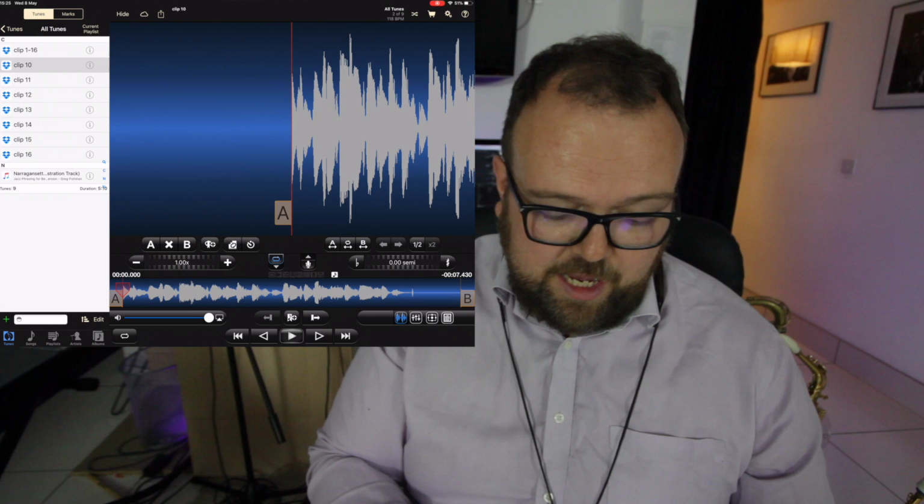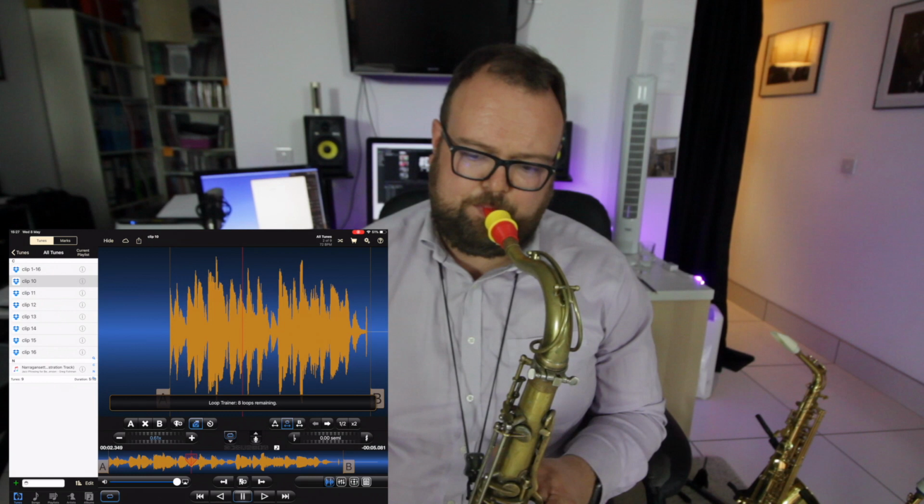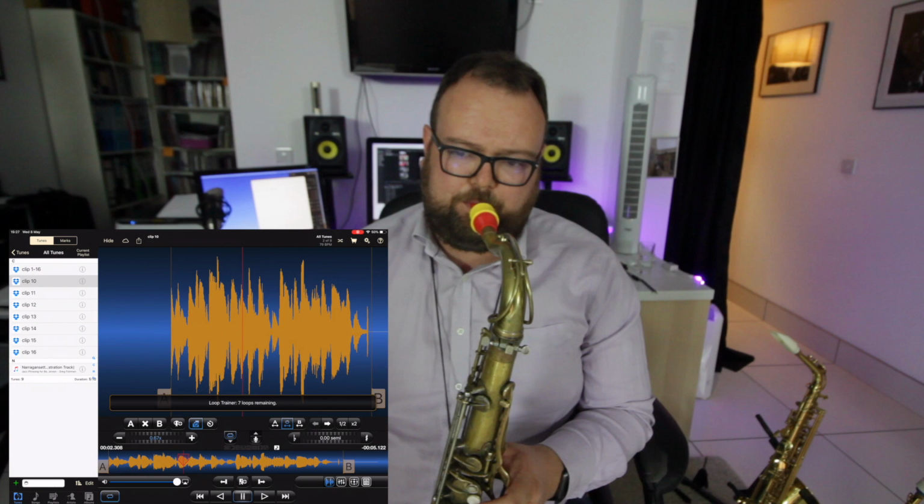I need to put it onto the speaker so you guys can hear it. And it's automatically speeding the speed up. I didn't know it was doing that. I need to play with this more often before I do the full review for you. But it looks a really exciting app. If you've got it already, let me know some hints and tips on it, and let's see how we get along.